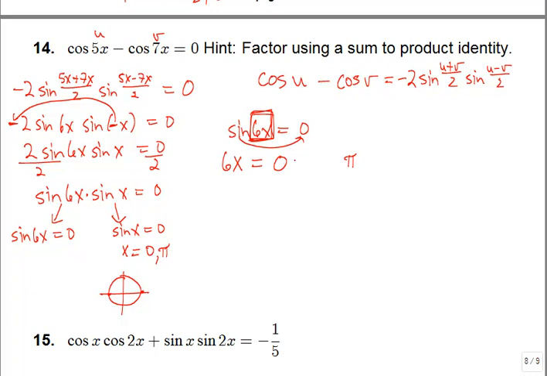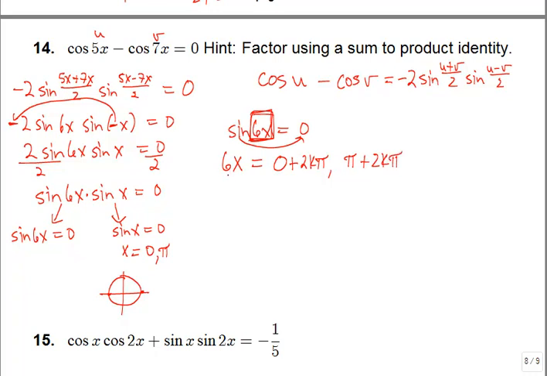Now because sine has a period of 2 pi, I'm going to get my generalizations from this. And we haven't done this in a while, but on these problems where there's that coefficient in front of x, I always like to write out my generalizations first and then figure out which angles I need that lie between 0 and 2 pi. So we're going to take this base angle of 0, and because the period of sine is 2 pi, I'm going to write plus 2k pi. And then I'm going to take my other base angle pi and I'm going to add 2k pi.